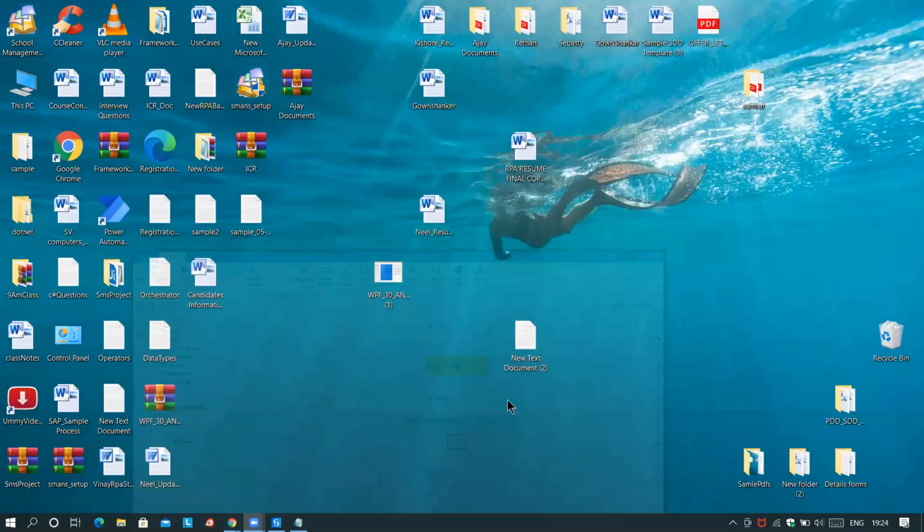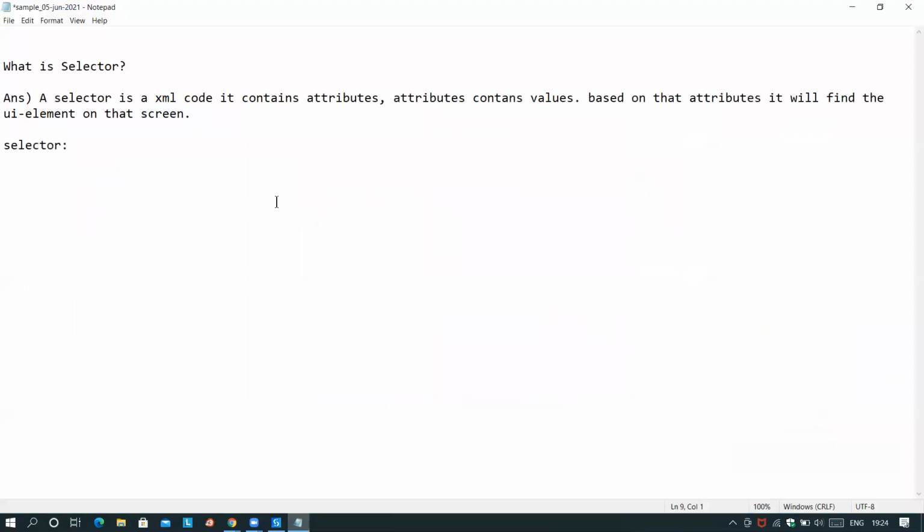See, observe this one. Already I told, a selector is an XML code. It contains attributes. See, this is called an XML code.